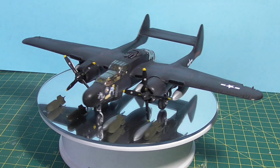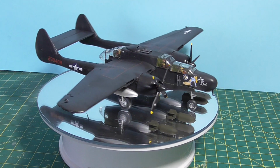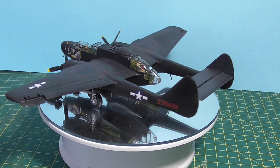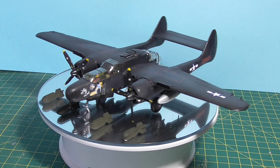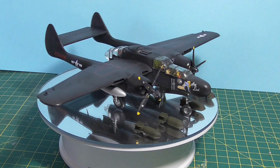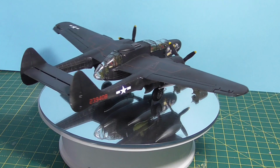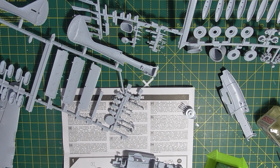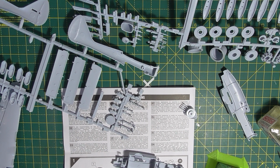The Northrop P-61 Black Widow was credited with shooting down the last Japanese aircraft of World War II. Join me while I build this model of the Airfix vintage classic in 1/72nd scale. Welcome to this build of the Airfix P-61 Black Widow, I think it's called.